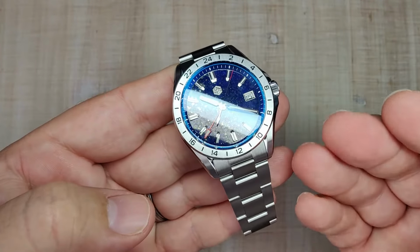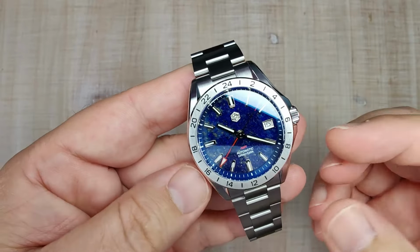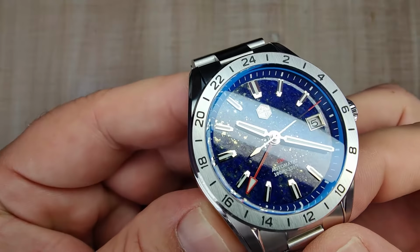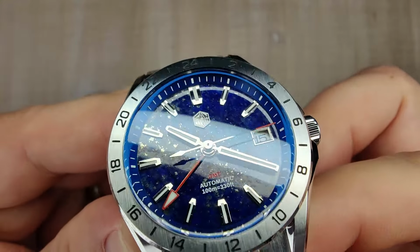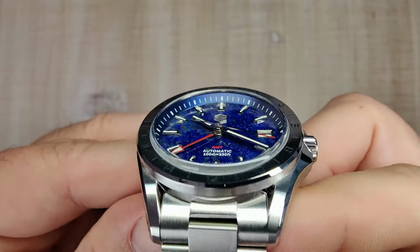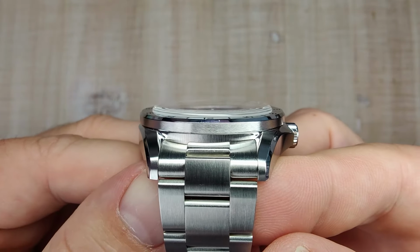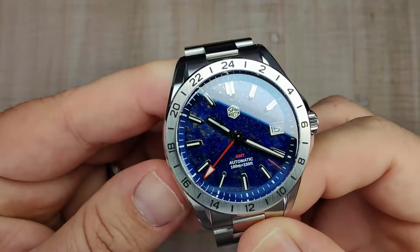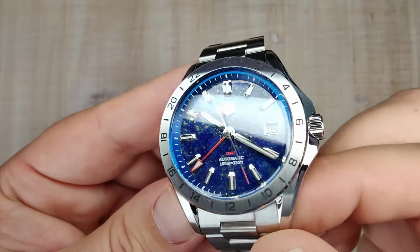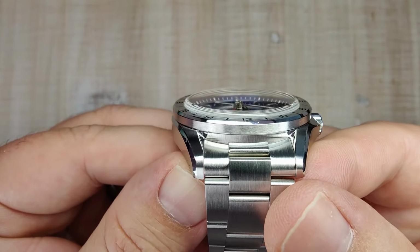Either way, you're going to get a lot of reflections on this just because of the design and the materials used on the dial. So just something to consider, but I do really like the crystal on it. I think it looks good. However, I think a flat crystal would have been fine on this thing. I don't see why they had to do a boxed crystal. But that's just my personal preference. I always like these box crystals, but in this case, I think a flat one would have been fine as well.